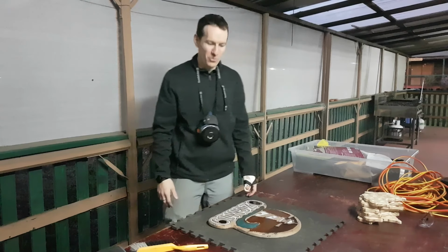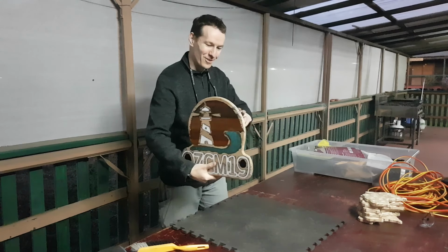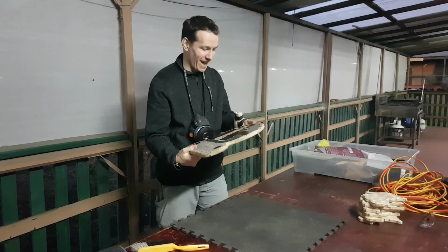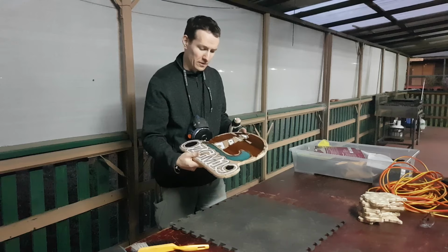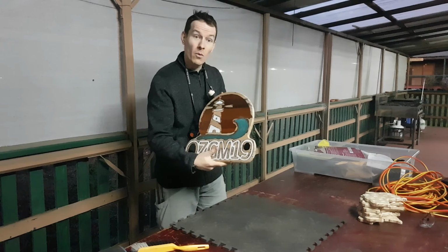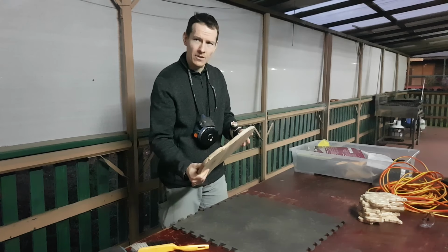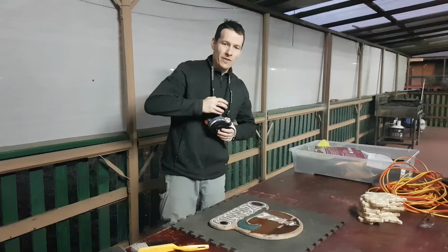Welcome to Oz Geo Muster 2019, and sadly we're still working on one of the prizes. The resin has come out a treat. I'm down here at the Cataract Scout Camp, and this evening, as I've just set up my stall inside and I've been chatting to people all day, we're going to hit the sanding and then the finishing, so that by Monday, in 2 days' time, this will be ready to give away. Cross your fingers, hope this works.